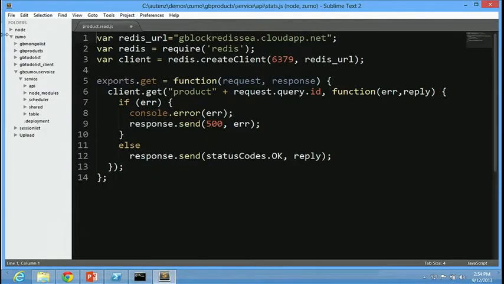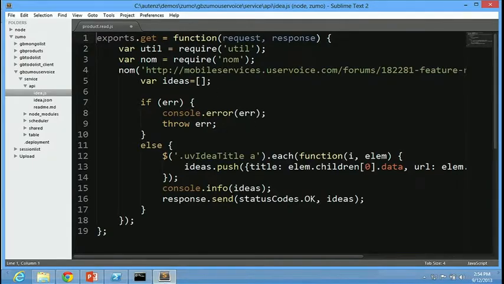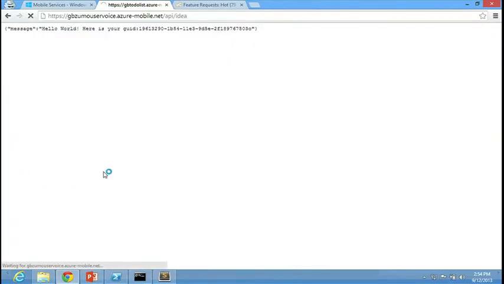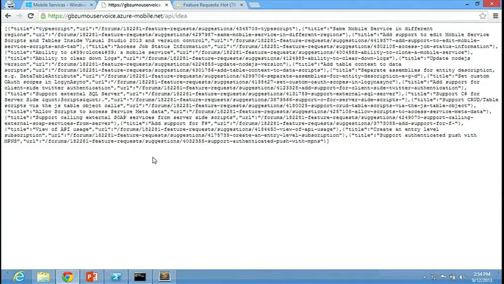That API is called IDEA. So just take a few seconds. What you can see here is I've pulled out data from that HTML page and returned it as JSON.